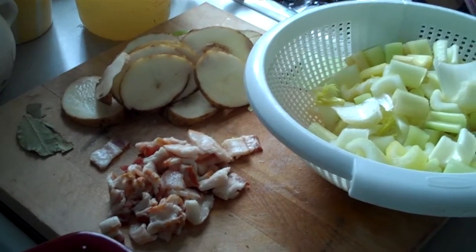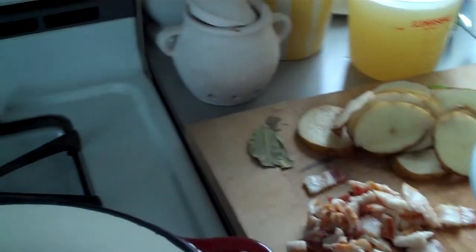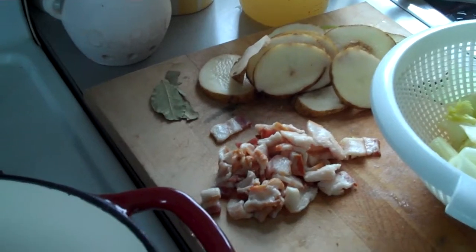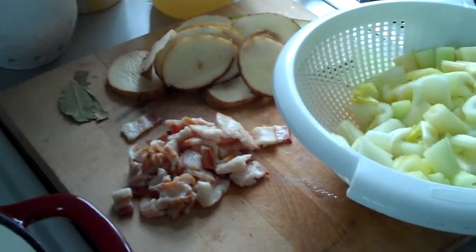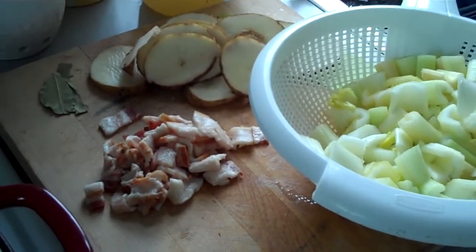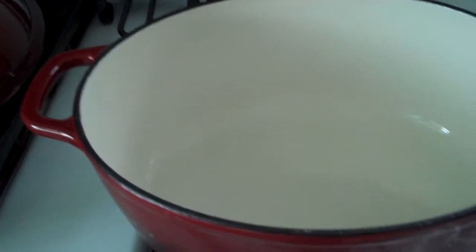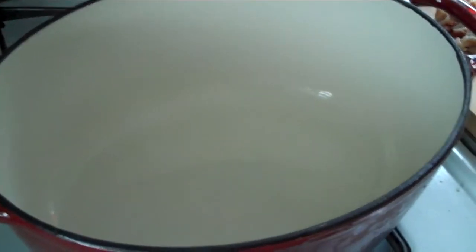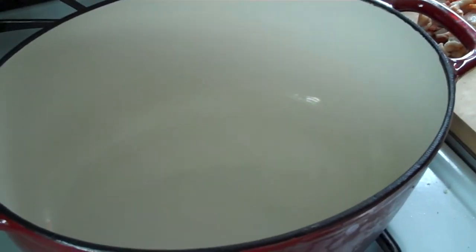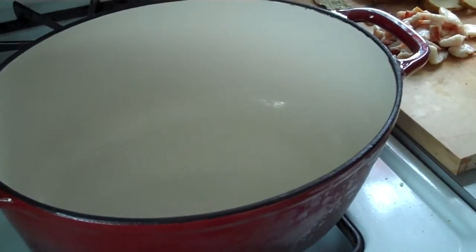A few days ago Sean had oral surgery so he's on a completely liquid diet. I've decided to make him celery soup — a recipe that goes back a bit for us. My sister when she was younger had to have her jaw wired shut, and my mom pureed everything. This is one of the things made regularly for my sister, and we liked it so much we kept the recipe. It's a very basic recipe: cook everything down, put it in a food processor, blend it, reheat it, and you're good to go.